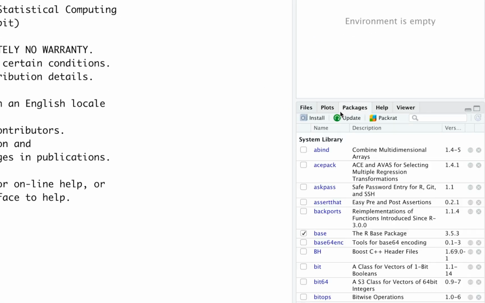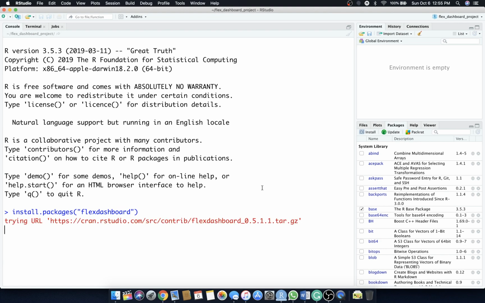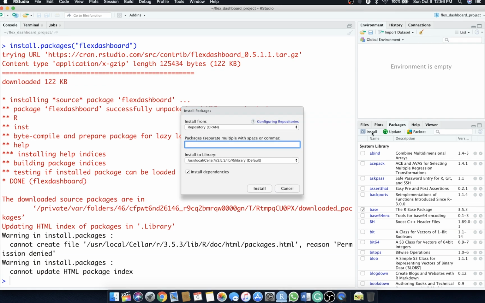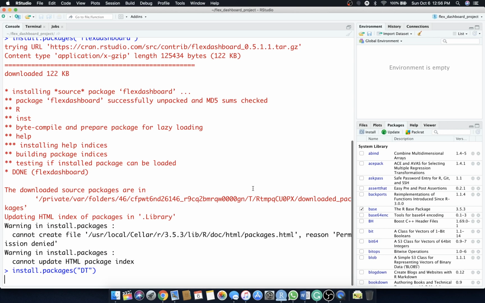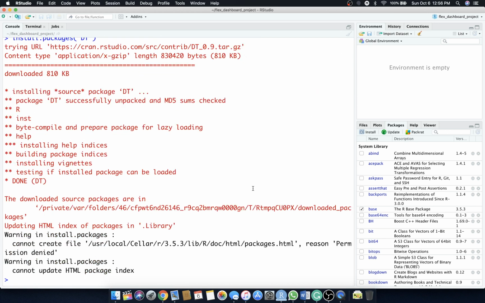So let's go to Packages, Install, and type in Flex Dashboard. Flex Dashboard, and you see it pops up. It's in the CRAN library. Install that. I already have it installed, but I'll click the button again, and you get a couple warnings. No big deal. Another thing to download is probably this thing called DT, Data Table, if you don't already have that. Install that. That's going to allow us to create some tables that have some functionality like filtering and searching capabilities like that. Any more than that, I will walk you through as we need them.